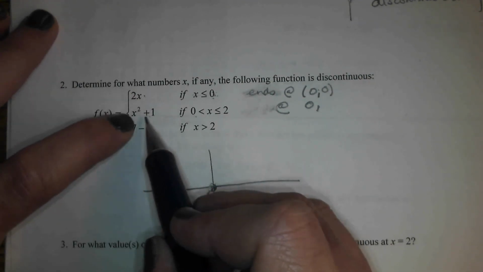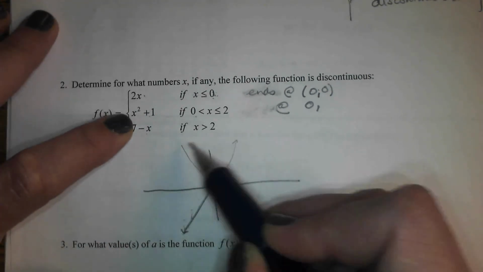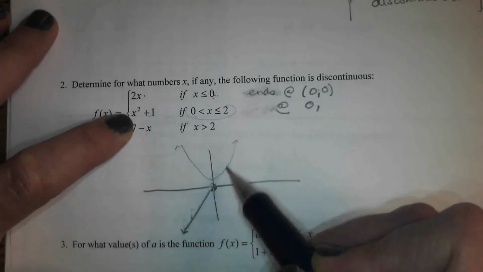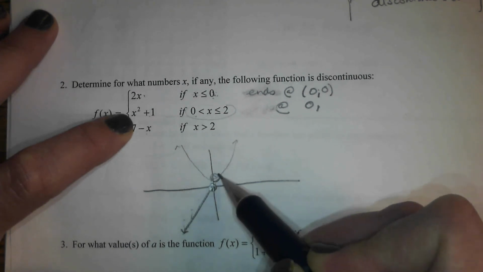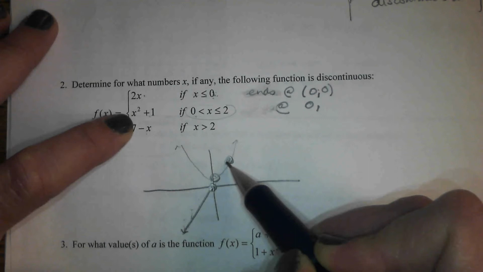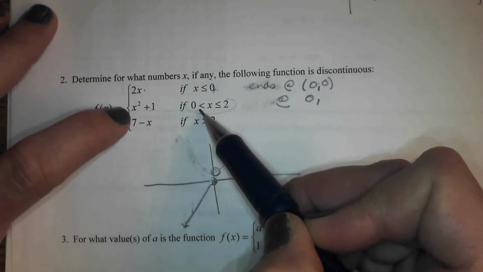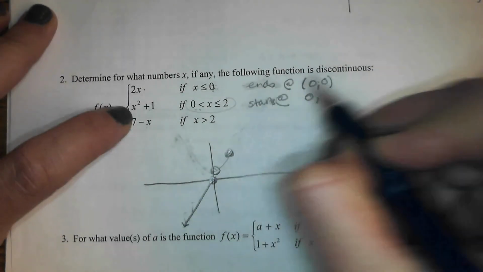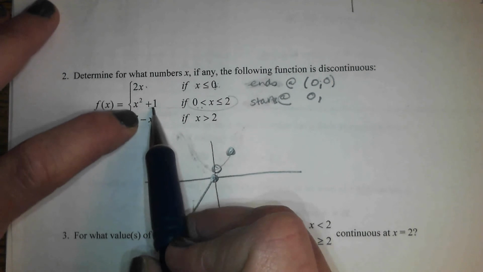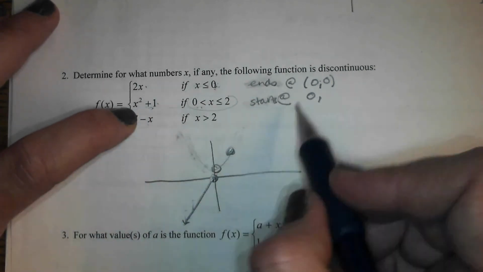This is a parabola that's been shifted up 1. So in its entirety, it would look something like this. But we only want to see it between 0, which is here, open circle, and 2, which is here. So this particular section, when we're jumping from this one ending at 0 to this graph, which is starting at 0, you just plug in your 0 to figure out where that endpoint is. 0 squared plus 1 is 1.